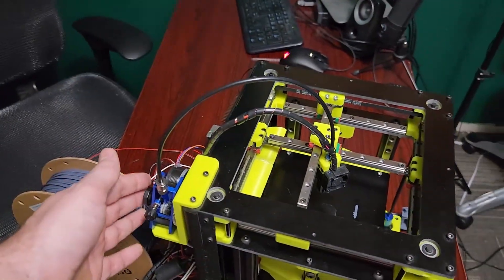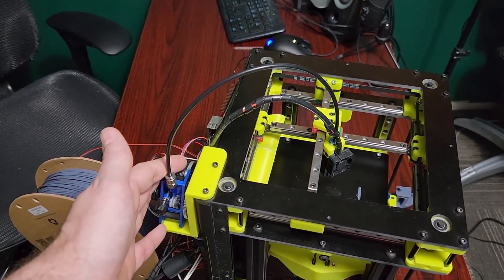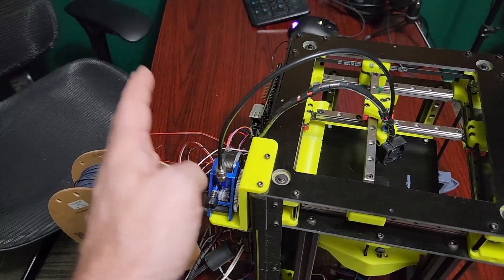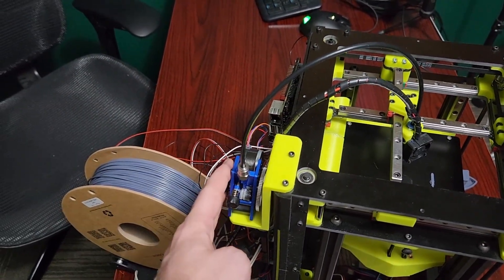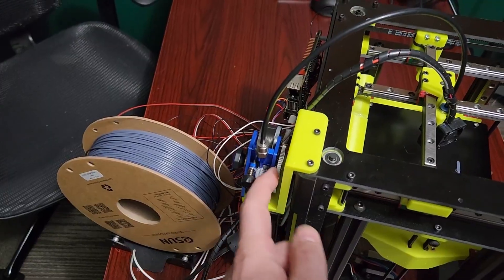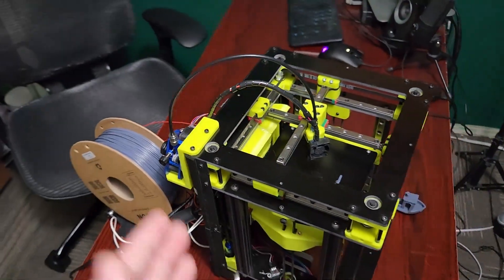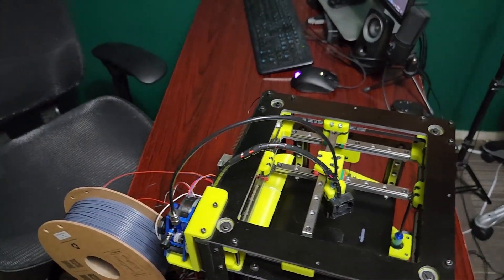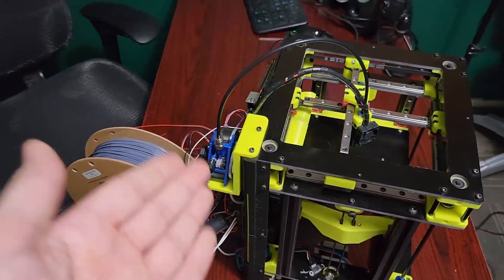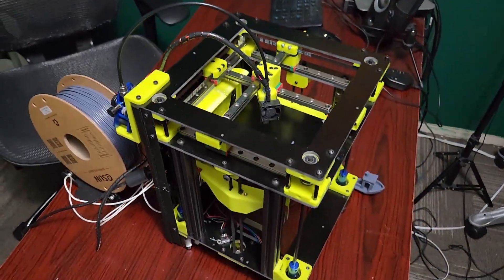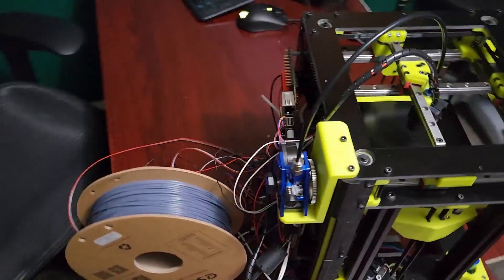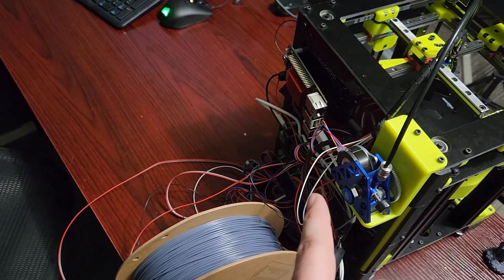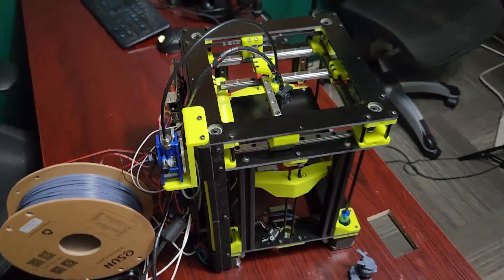I was going to use the boombox Bowden extruder, but I kind of stole it from my Simplecore project. So, I just had this FEDUS APUS version 1 extruder. It is not ideal for Bowden. It's a direct drive extruder running Bowden. It has a crazy high gear ratio. It's not fast enough for direct drive. So, again, I wasn't really caring about the extrusion on this printer. I wasn't trying to prove that. I was just trying to get it printing and I had this extruder lying around for like over a year and I never even used it. So, I just threw it on there really quick. Nothing special back here except some sloppy wiring. I'm just running a Bigtree Tech Pi 2 and a Monster MKS board there that I had and yeah.